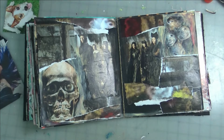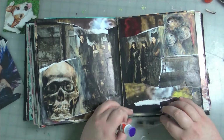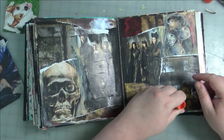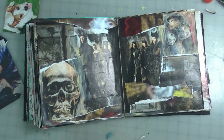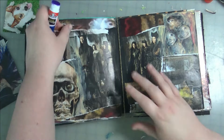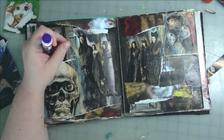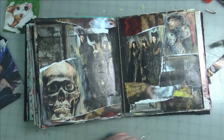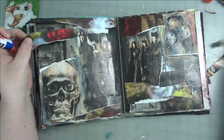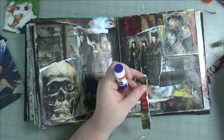I really enjoy it. And I like how this page finally came together, because this spread here, I was at a loss for a little while. I kept adding elements and I knew they needed to be there, but it never quite felt finished. So once I added all these, I really felt good about it, and this became one of my favorite little spreads in this journal. And y'all will see, I can sit here and fool with these little ripped up magazine images. If time was not a factor, I could sit there and fool with that for the rest of the day.